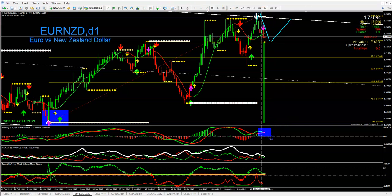I do see the MACD is forming, which is giving us a nice signal of a sell. And then I do see here on the ADX that it is giving us a nice crossover, right? So which is good. So what are we seeing here? We're seeing a TWE peak is forming. So yeah, we should be seeing something very nice this week, guys. So please pay attention to that. This is gonna be another great one.